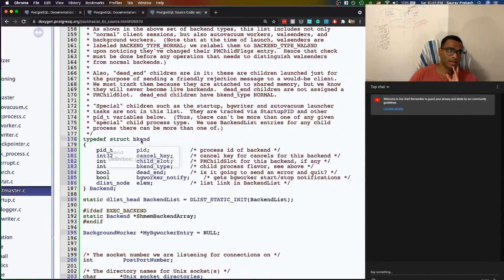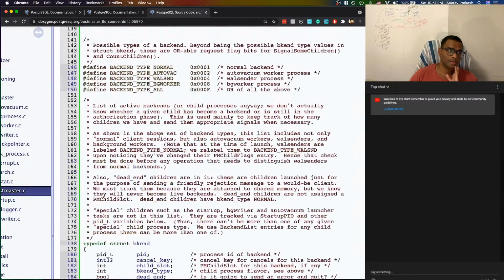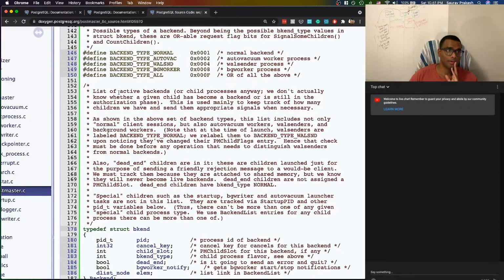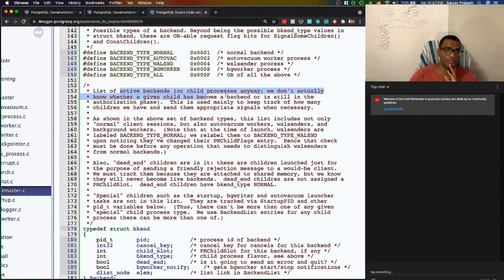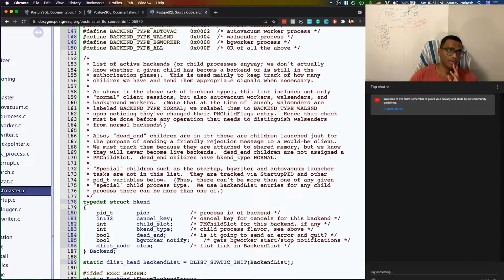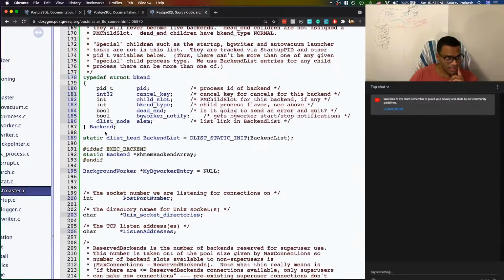Typedef backend. Anyway, we don't actually know whether a given child has become a backend or is still in the authorizer. This is used mainly to keep track of how many children we have and send them appropriate signals when necessary. This list includes only the normal ones. Okay, so this is the struct.